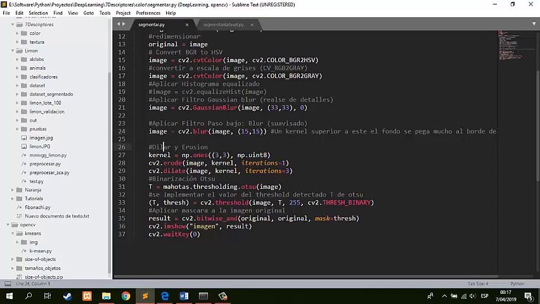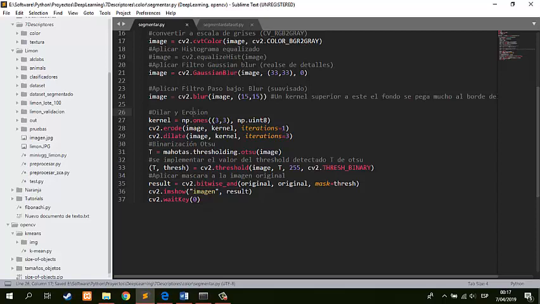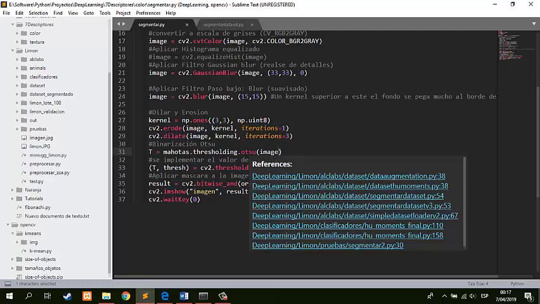morphological operations, dilation and erosion, and then I extract the value of the thresholding.